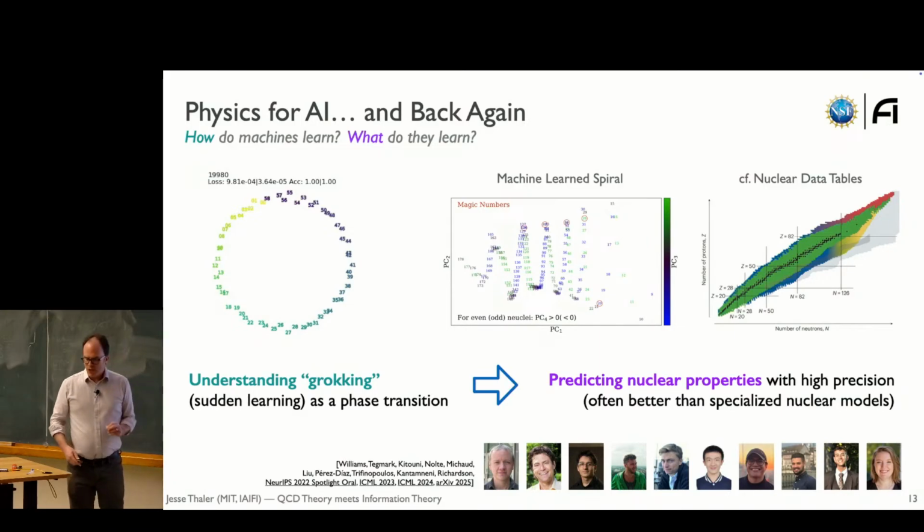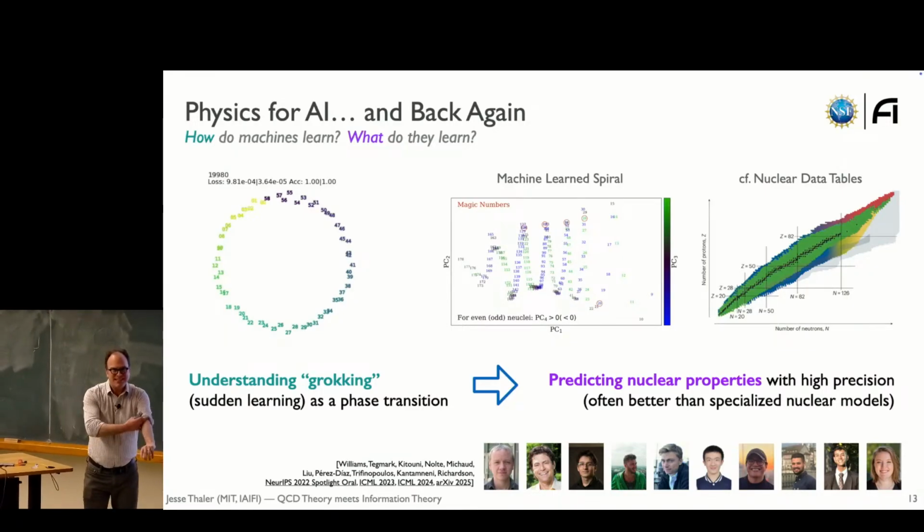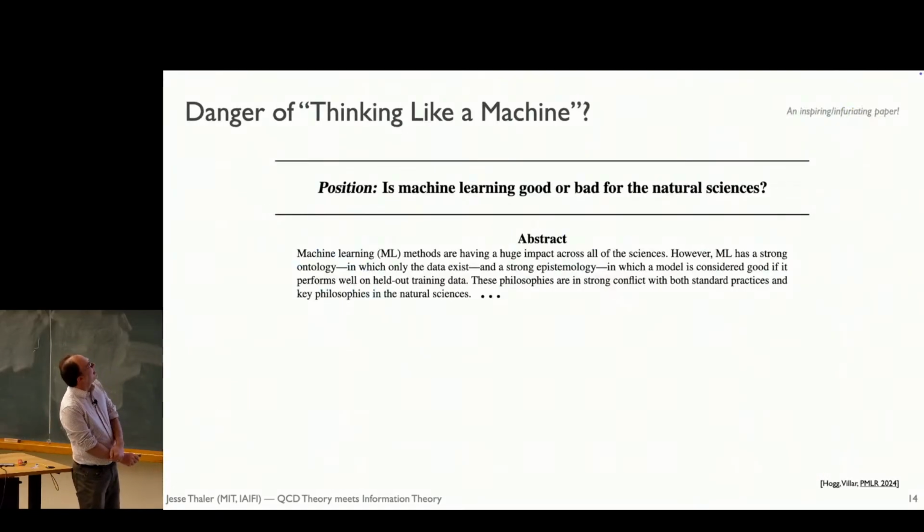Okay. So for this talk, I feel like a good starting point for what I'm going to be saying is to start from a point of skepticism. Some of you maybe are already on board with the idea of using machine learning for scientific applications. Some of you might be worrying about the machine hallucinating, and how could it possibly give trustable answers. And there's this simultaneously inspiring and infuriating paper that is raising some of the dangers of thinking like a machine.